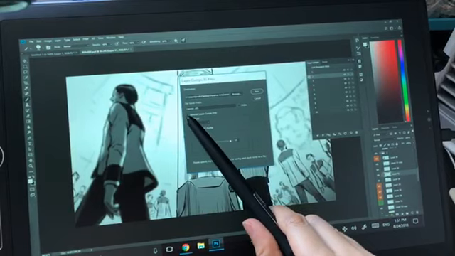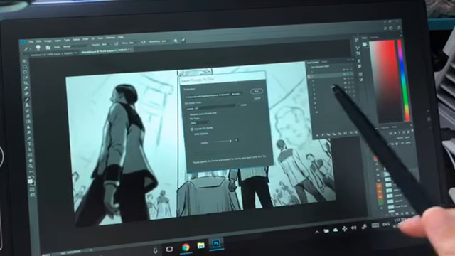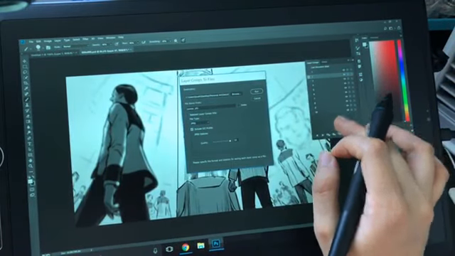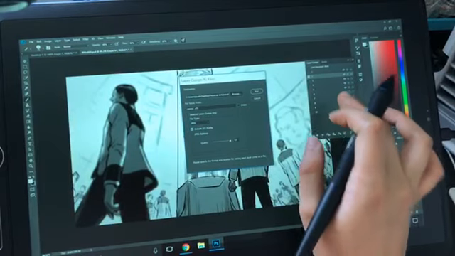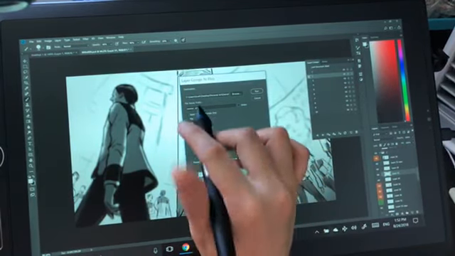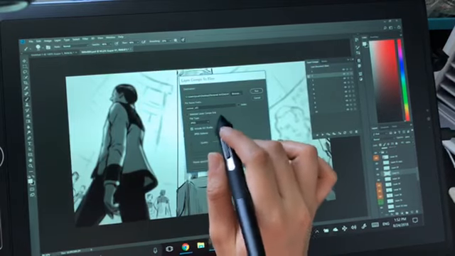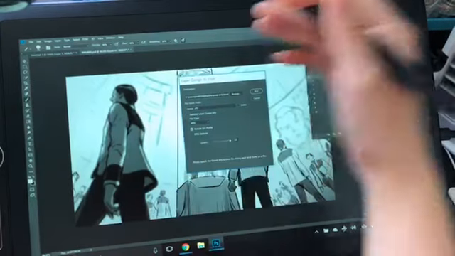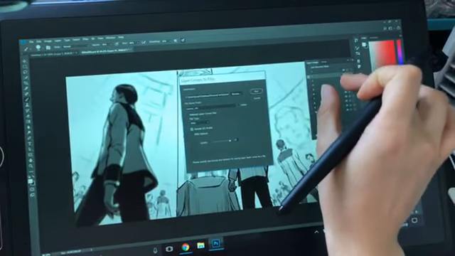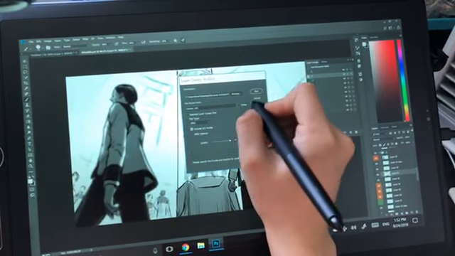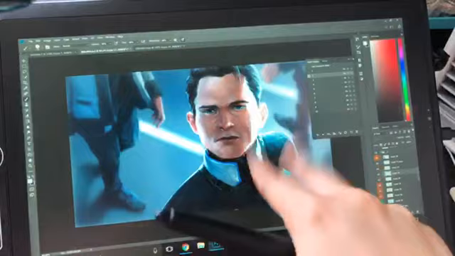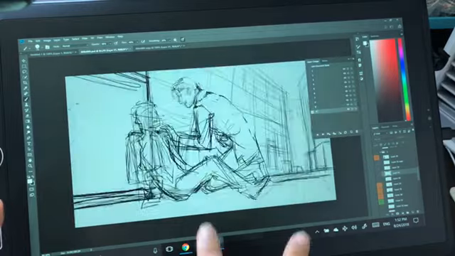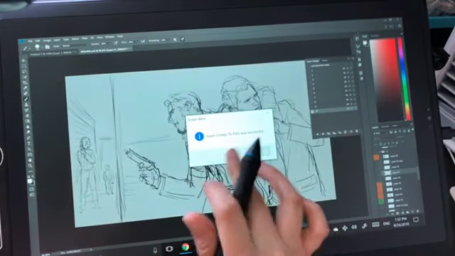There's also the selected layer comps only option. So later on, when you only want to export certain layers, you can select certain layers by pressing Shift or Control. And then when you come to export, Layer Comps to Files, you can check this box and it won't export the whole thing. It will only export the layer comps that you selected. So now we're good to go. You just press run and then it will literally run through. As you can see, I'm not touching it right now. It's going to run through all the layers.